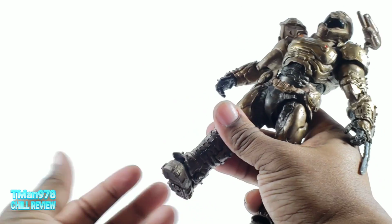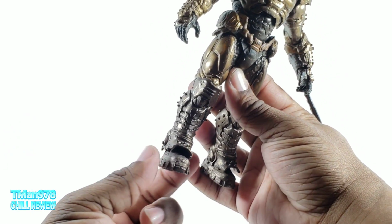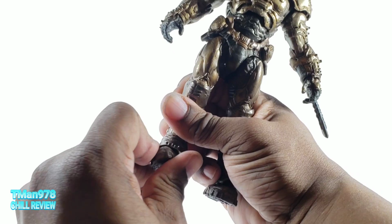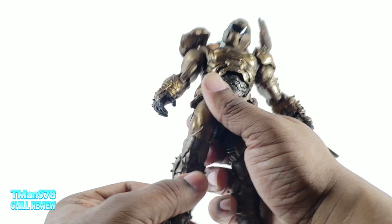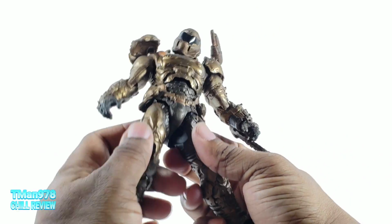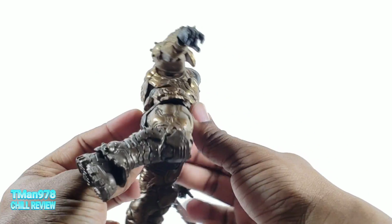Now I'm going to start with the legs. The ankles are on a universal ball, so getting it to be at the correct angle is difficult because of these ankle guards right there. But the feet can click forward, click back, and if you can rotate that universal ball in there, you can get him to have ankle pivot. He has swivel down here. The reason why he has swivel is because he has a single jointed knee that just about goes 90 degrees. He has hips. They designed his hips different than most of their figures. Like, this is all a more pliable material right here, this whole section.